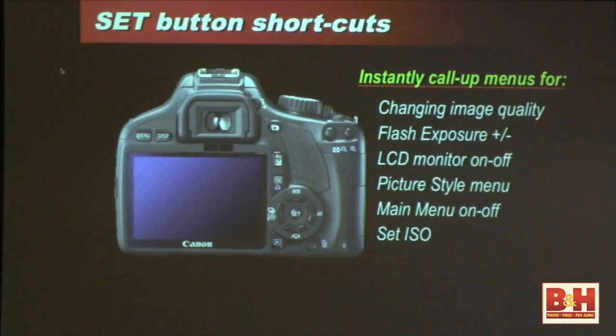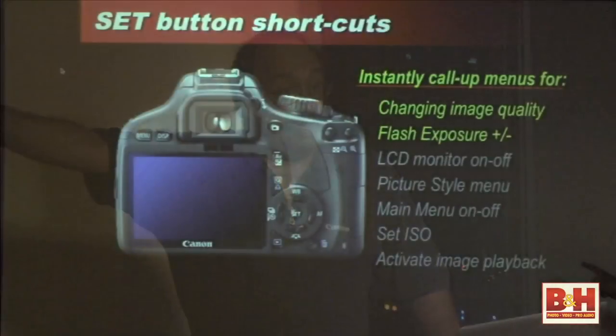You can have it call up any of these things automatically, instantly, by just pressing the set button when you're in the act of actually shooting pictures. In other words, not when you're playing them back or looking at the menu or whatever. Now, a lot of these are basically surrogates for buttons you already have on the camera. For instance, most of the cameras have a picture style button, so you have the option of making that activate your picture style menu as well, but you may not find much need for that. But there are two of these that I find potentially extremely useful, and I think you ought to think about.